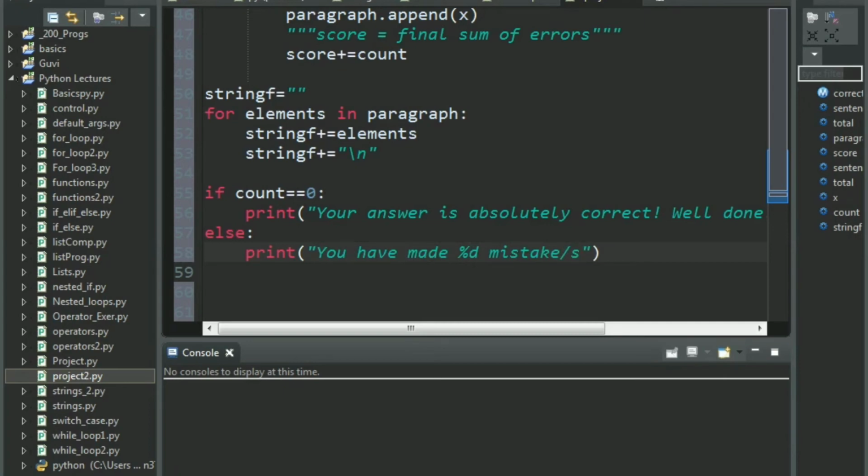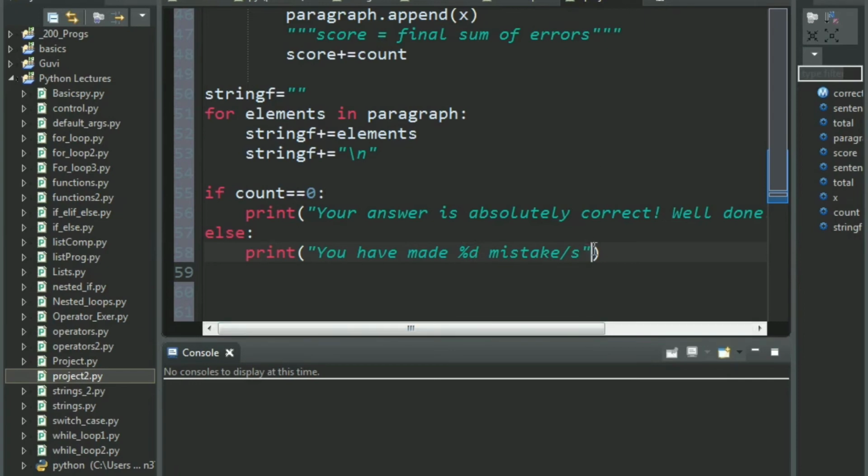Now you might be wondering what is %d, but remember we had used %s while we were learning formatting of strings in string operations, and I had mentioned that you can use anything you want like %s or %d or %f respectively whenever you want to print either strings or integers or floats.